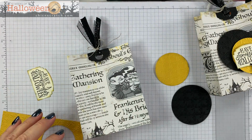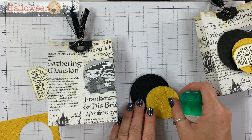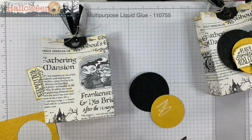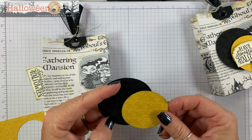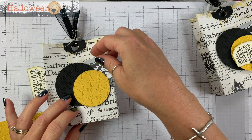Okay, we're going to take the liquid glue and we're going to attach the crushed curry circle to it. So I'm just going to place adhesive on one side. See how that's going to look?